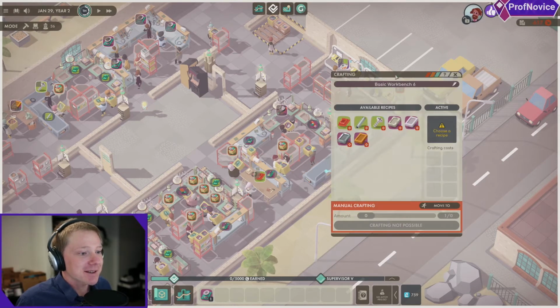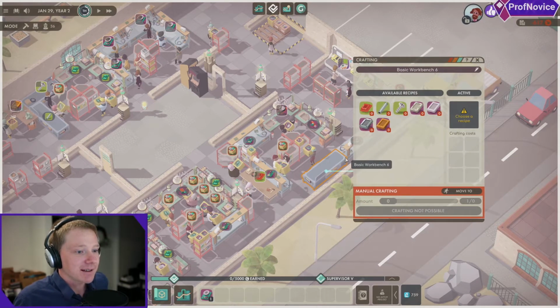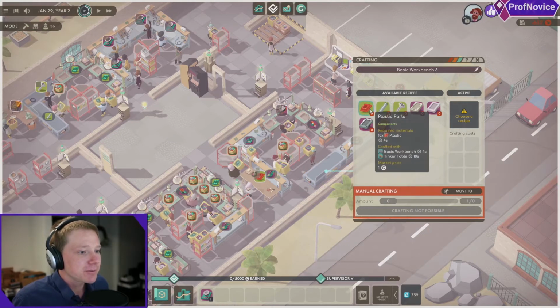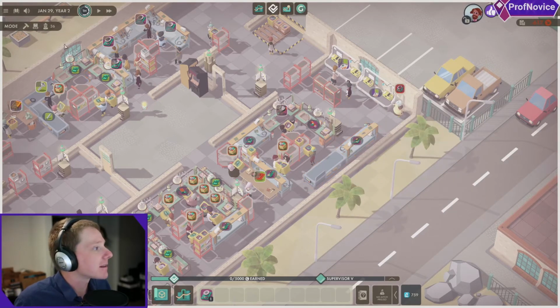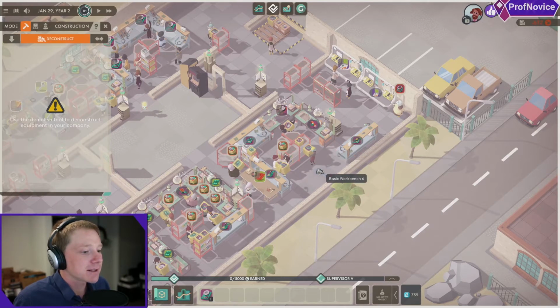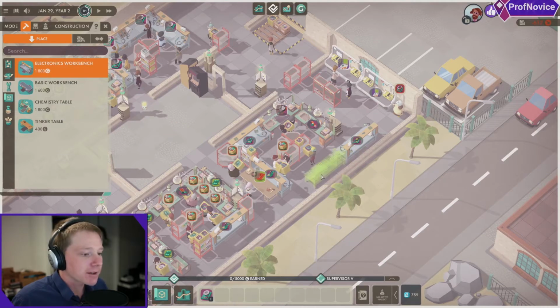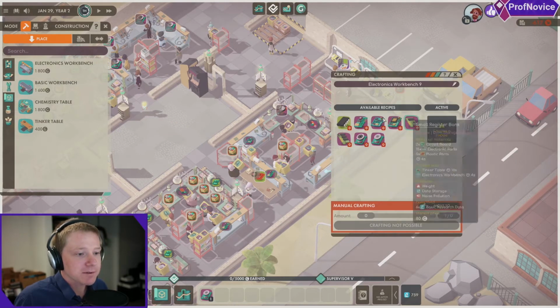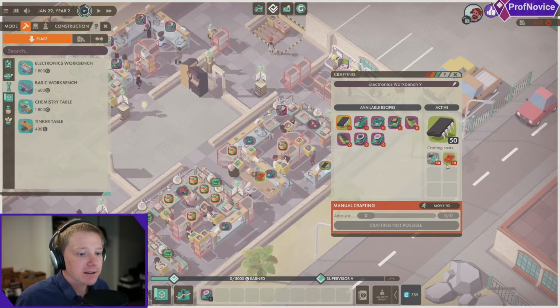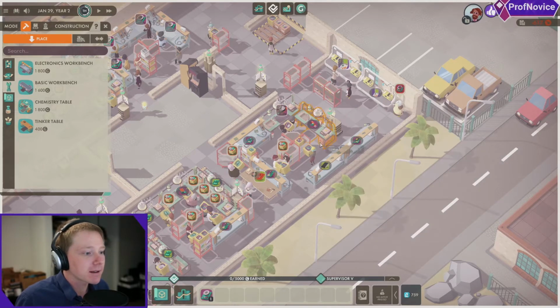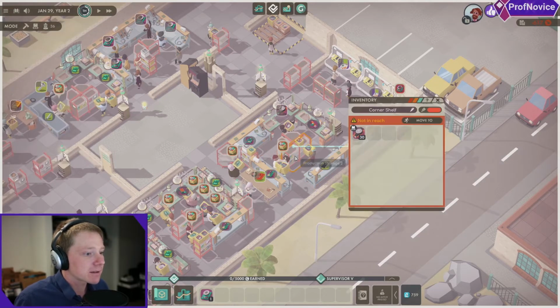Alright, so this one is gonna be... Let's see... what are we making? Oh, wait, I made the wrong thing. Deconstruct. And... Alright, electronic circuit. Or electronics bench. And you can do integrated circuit. And you need plastic parts and electric thingies.